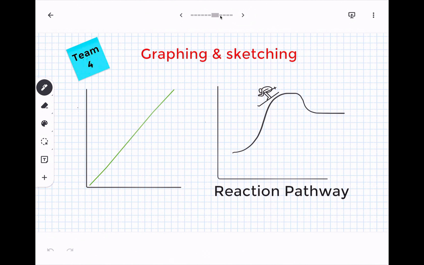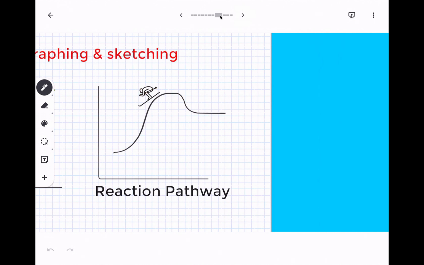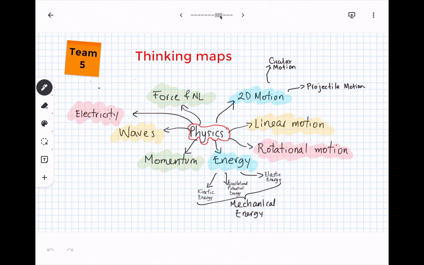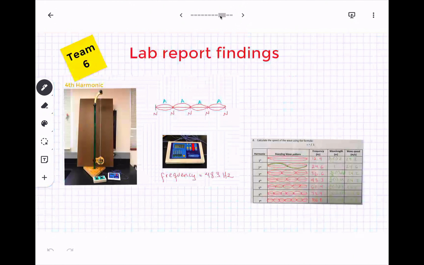Maybe they would be working on graphing or sketching. If you are a math teacher or a science teacher, graphing is pretty interesting. And if you notice, we have some backgrounds that would be very useful for us. The sketching is pretty interesting for the art teachers also. Thinking maps are my favorite things to do. Your students can express their thinking, come up with ideas and collaborate, and everybody could be working on the same screen with no problem from their own devices. Lab report findings, that is great. That's also something else that we can do.